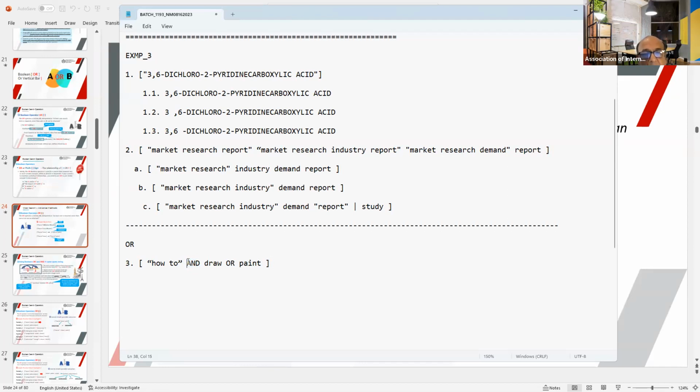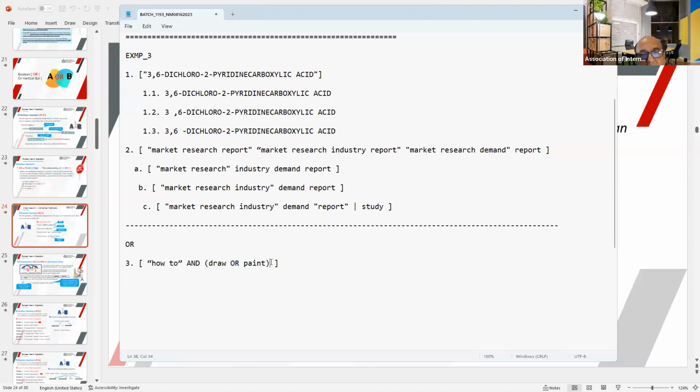So let's suppose that this is the query. We have used AND and we have used OR. So when you have AND with the word draw, and the word OR here that is working with the word draw, the word paint, the way the search would react is that it is going to resolve only because you have OR in between these two words, draw and paint. It will assume that this is in parentheses because of OR. Whenever you use OR, whatever term is closest to it would sort of simulate as if it is inside of the brackets and need to be resolved.